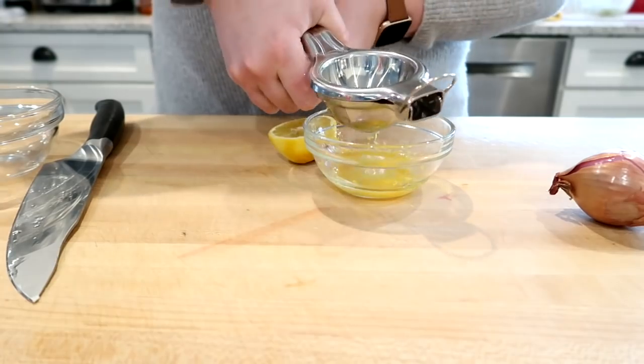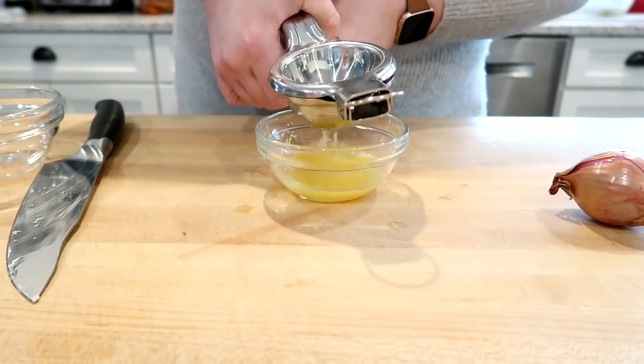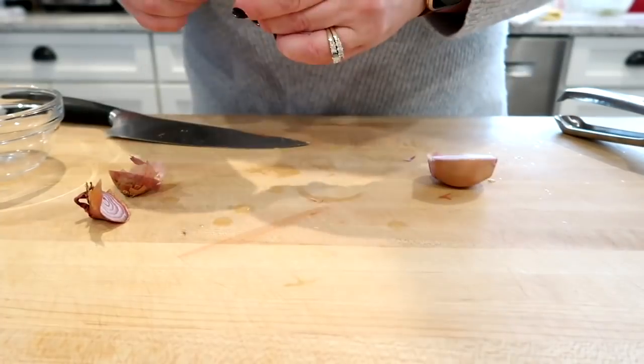So to season the rice pilaf when it's done, we're going to need some lemon zest and some lemon juice. I wanted to have that already for when the rice was done, so I'm just squeezing that into a little bowl, and I'll set that aside.